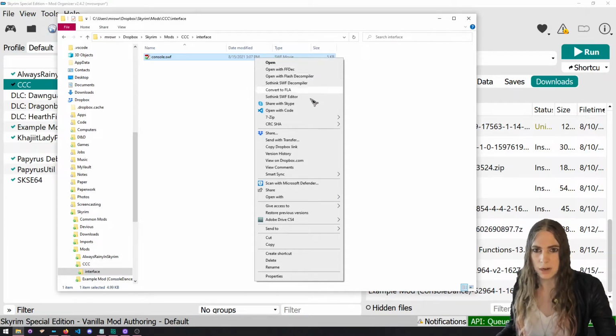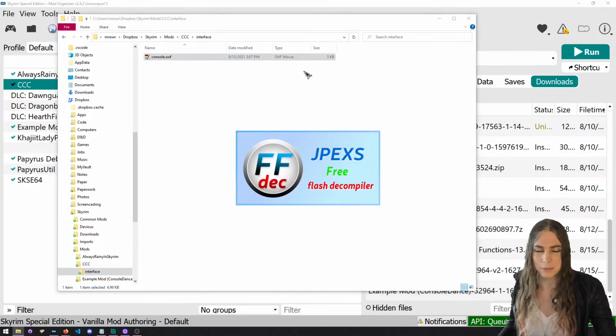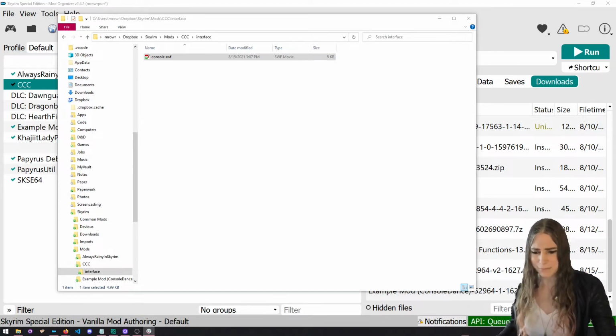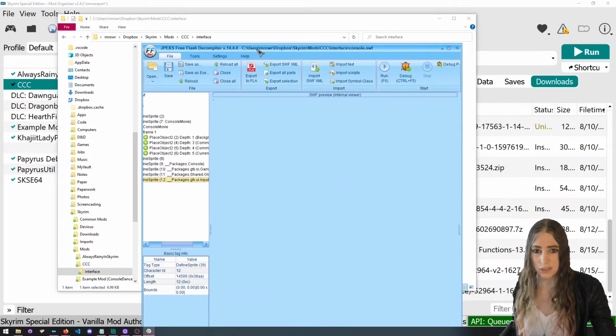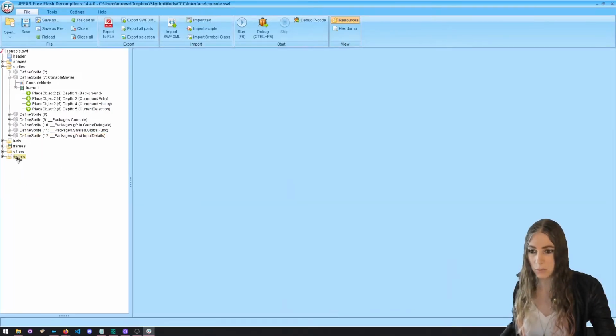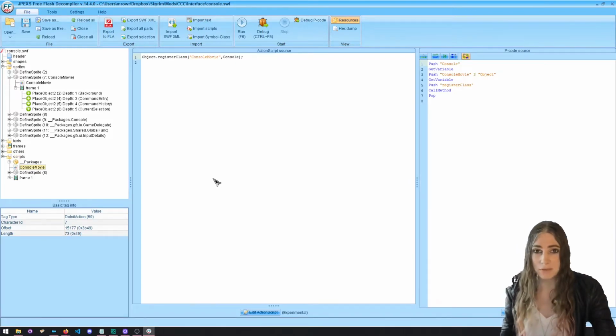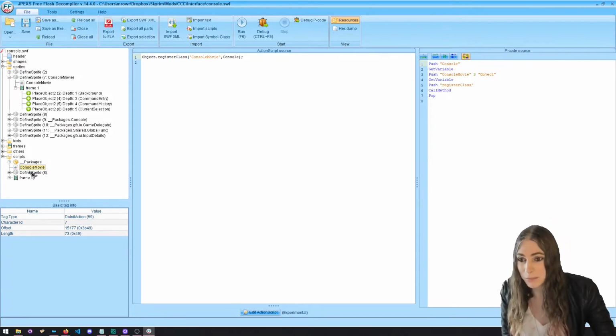I'm going to open it up. I've got a couple of decompilers because I've been trying all of them. I even got CS4 up and running, but I haven't been able to get that totally working yet. I totally need to reach out to Expired or someone for help, because I would really love some CS4 tutorials that are specifically for building widgets for Skyrim, because no one's done it. I haven't found any tutorials like that.